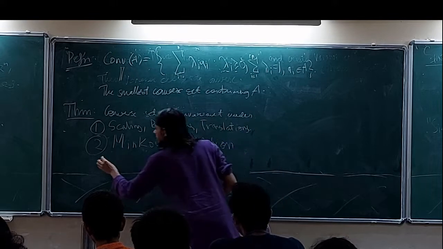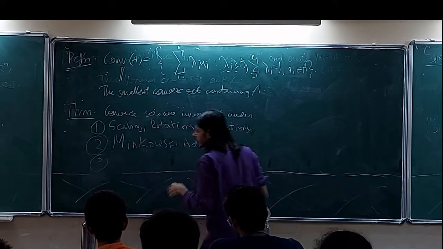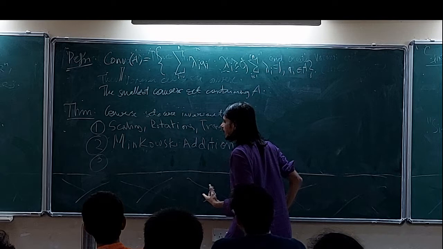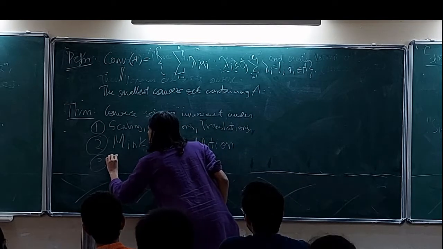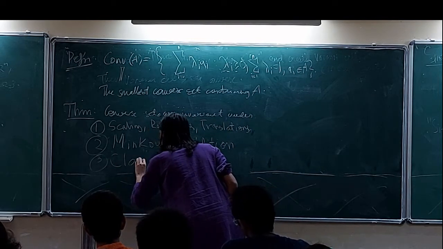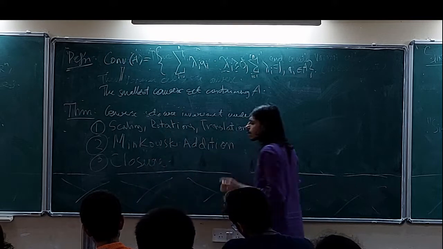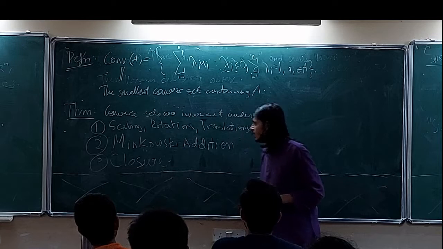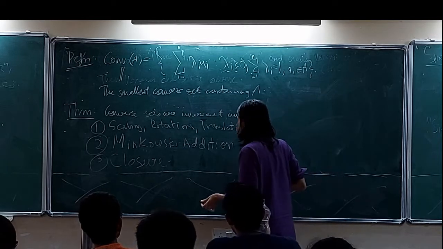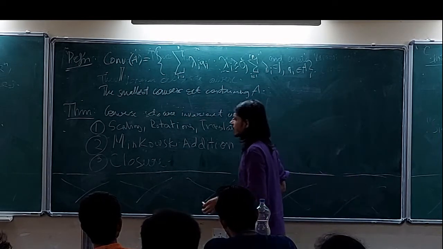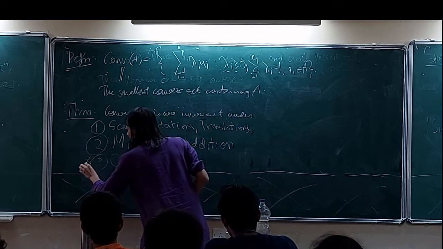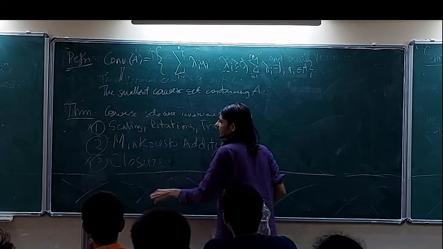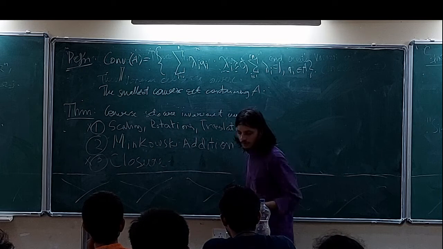And the third, which I haven't talked about yet, but I need to introduce in time, is that they are in fact also invariant under closure. So if you close a convex set by adding its boundary to it, you will still get a convex set. I'm going to leave some of these proofs because of time issues. So this one I leave and this one I leave. This one is obvious and this one is a good exercise for anyone starting out.